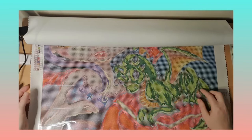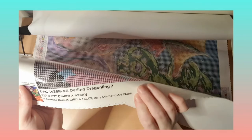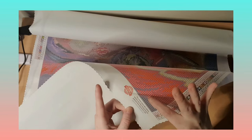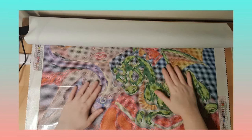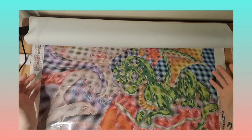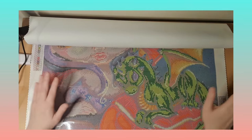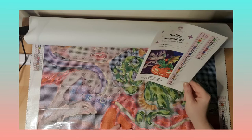We have the schematic up here and the schematic on the other side. Here we have all the information on this painting — the name, who's licensed it, and you can find it in the club. Here you have a code and the Facebook link so you can get to the community, plus the warranty. She's beautiful, and it looks like it's not going to be too much confetti — it's more color blocking. I like color blocking. 45 colors is not bad for this painting.